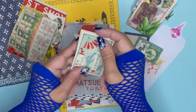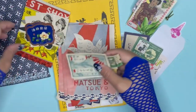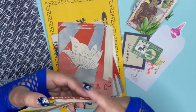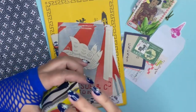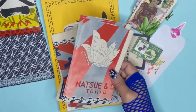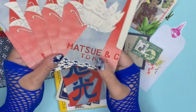And she'll sell things in sets if you want 3, 4, 5 labels. But you can also get things individually. So if you can only afford one label, she'll only sell you one label. And she's not very expensive for where she is and what you get. And I've had no shipping issues with her whatsoever, so that's always a plus. Coming from Japan to the US, sometimes there can be delays and things.